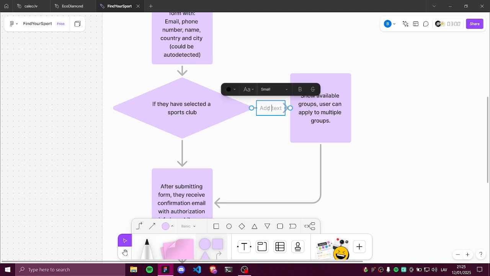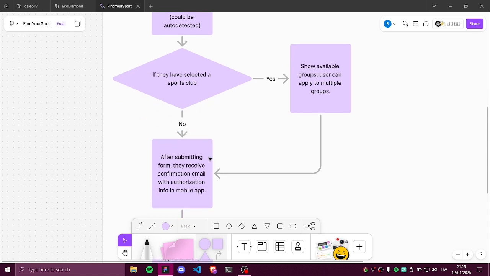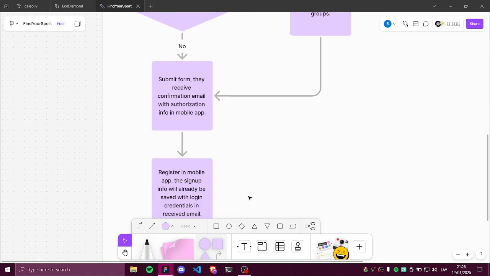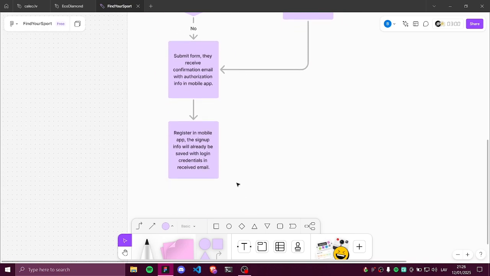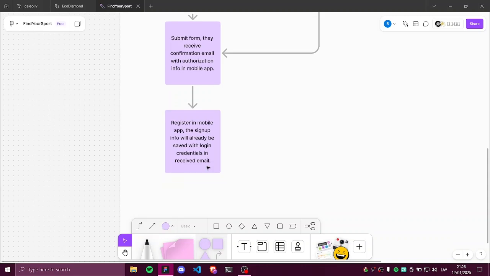Let's add text: yes right here if they have selected, and no right here if they haven't. Submit form, then they receive a confirmation email with authorization info in the mobile app. Register in the mobile app, the sign up info will already be saved with login credentials from the received email.